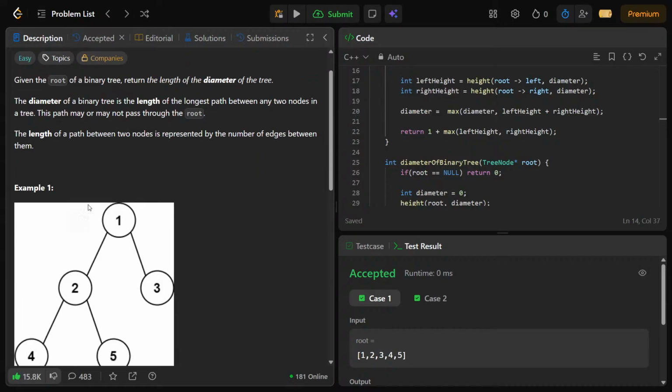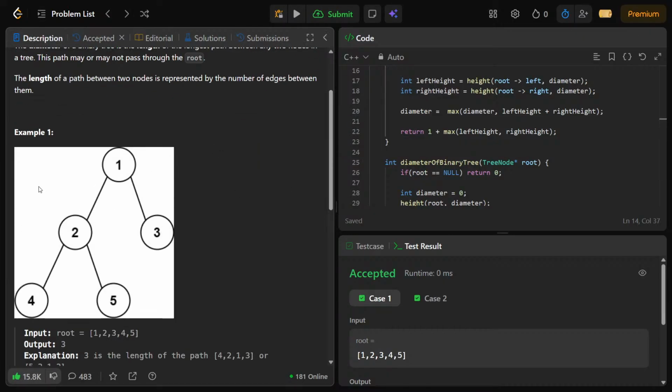So how does this function get called? Suppose this is the left height. Suppose this is the right height. We'll take the value of diameter as the max of left height plus right height. So that is the diameter for this value, and we'll be returning to this function 1 plus max of any of those values, because this is a height returning function.